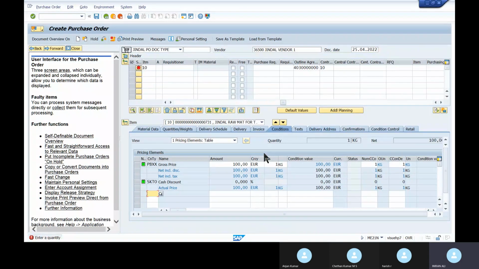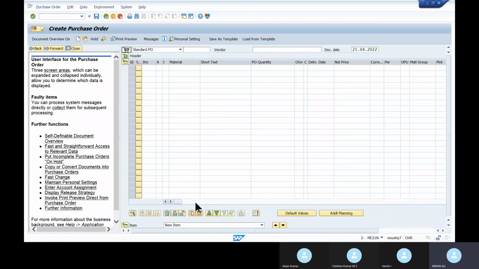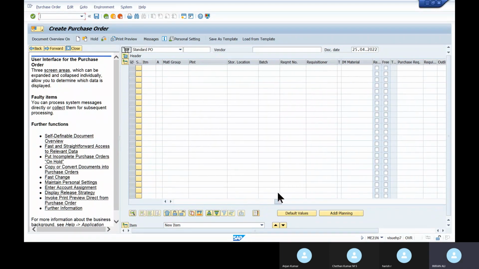So once you press enter, see here, it is asking the quantity. So sorry, 1 minute. So don't do like this. So slash n ME20, because we have created the PR, right? Sorry, PR. Okay. So go to this. So whatever the PR you have now here, if you come here, see PR, here purchase requisition. So how to get that purchase requisition? So actually we have forgotten to save the purchase requisition. Okay. So how to get that?